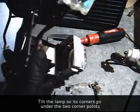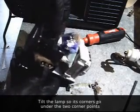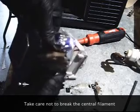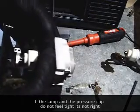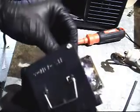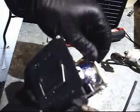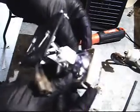So I'm going to feed my lines through the side here. And now I'm going to tip that head out far enough to make sure I get behind those two tabs in the base. And then lock the bulb down in it. Good. Put my retaining housing clip back around the bulb. Should feel like a really snug fit. One little tip, if you push this retaining clip back in and it doesn't feel snug, you probably aren't in on those two clips at the bottom that I showed you before we started putting this bulb in.